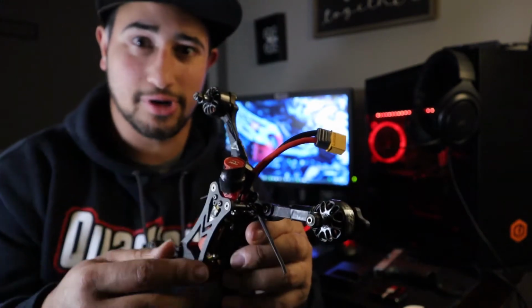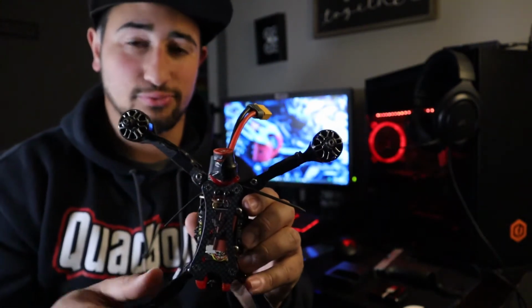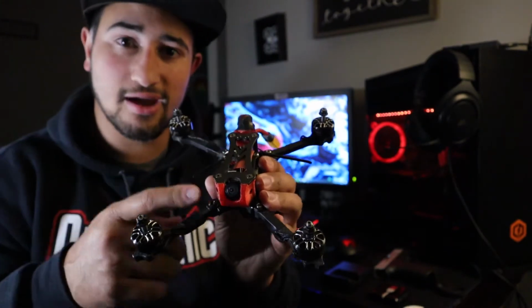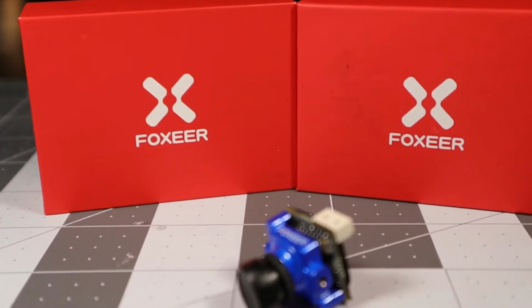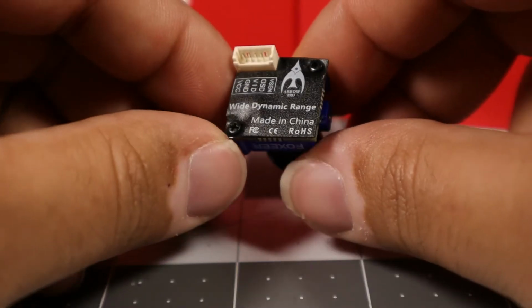It's the same exact one I ran last season, all season. And yeah, no issues with video or anything. Now, the camera I'm running is going to be the Foxeer Aero Micro Pro. It's a cheap $20 camera.